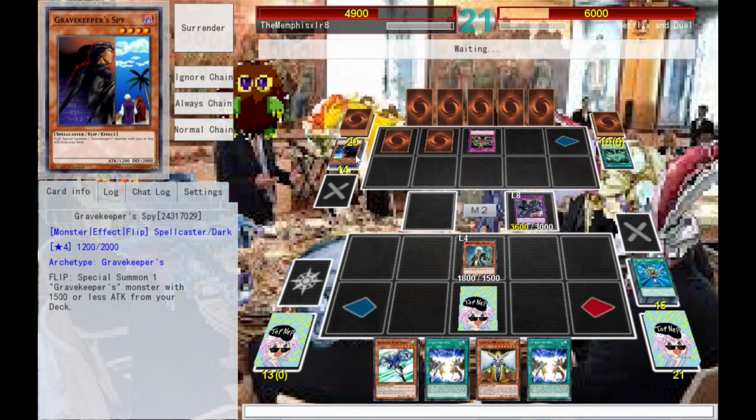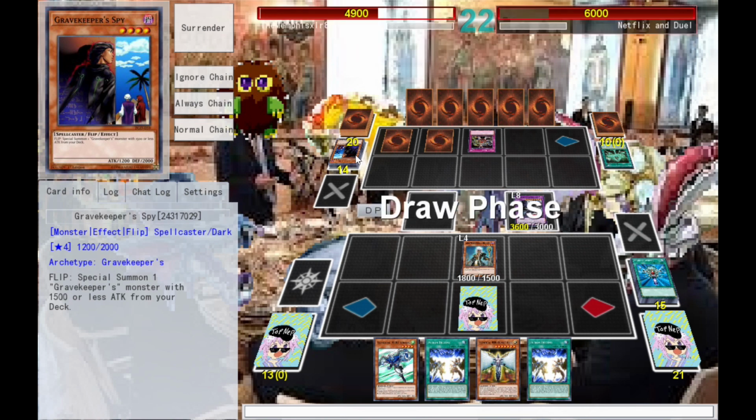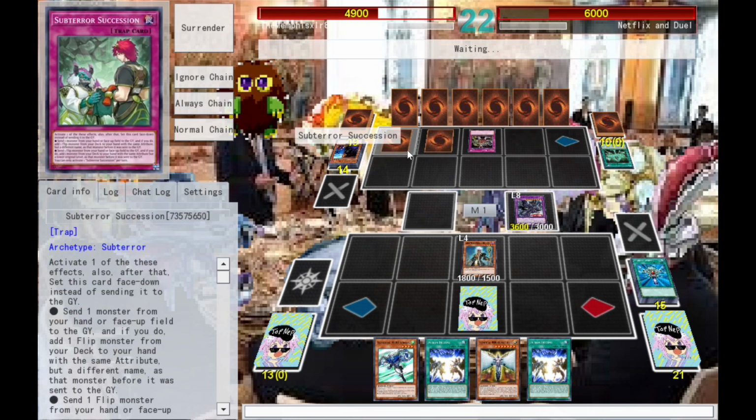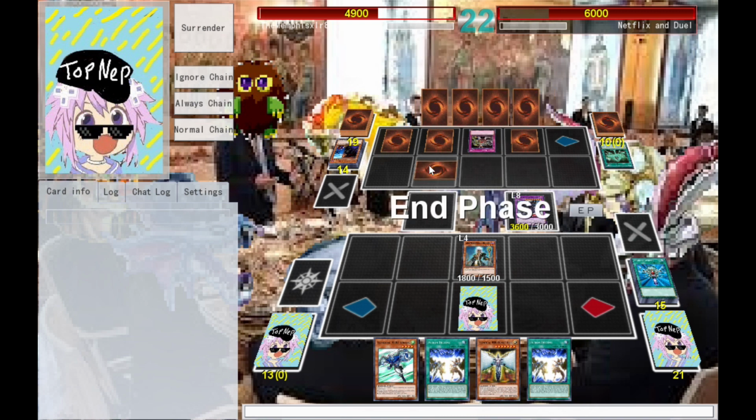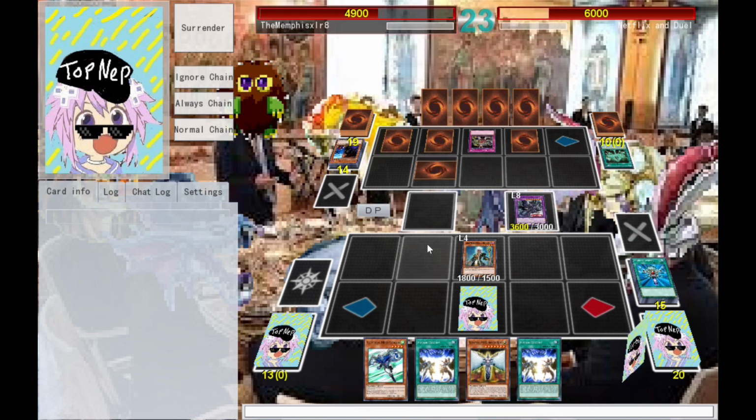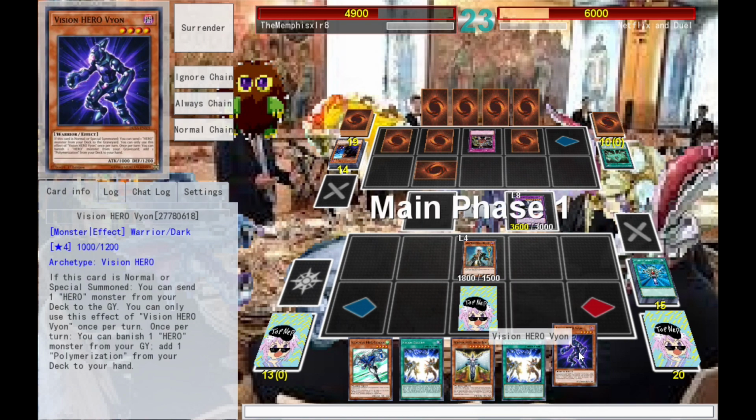Yeah. You're out of monsters, aren't you? You got your Subterrors, but where are your other monsters? Why haven't you used this again? I guess he's out of flip monsters indeed. Alright. Now what? Now what? Nice. He's a very stubborn boy.